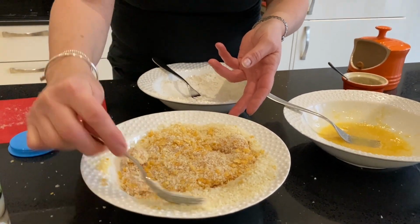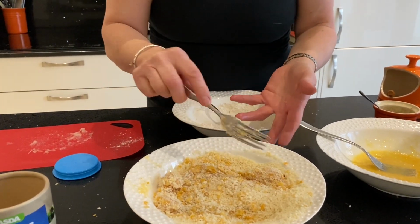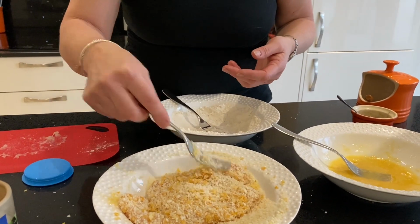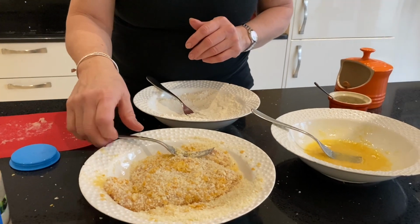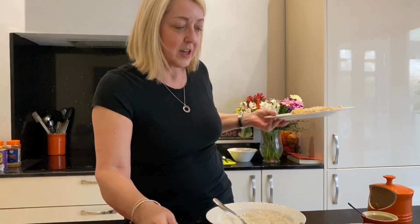Now if you like Kentucky or KFC, you might want to flavour the breadcrumbs with some seasoning. I haven't got the secret seasoning, but if you wanted to put herbs or spice in this bit and just make the breaded chicken, then you could do that, and that's all you do really. So there's your breaded chicken.